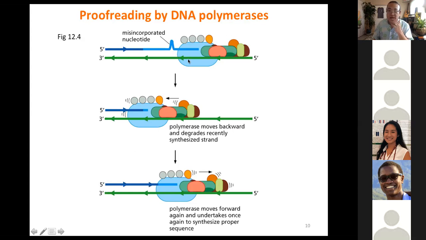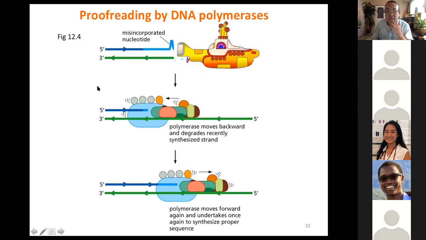And so it has proofreading. Oh, so by the way, a lot of times these cartoons, I find them very whimsical looking because I always wonder why the illustrator chose this particular design. I kind of like it because it kind of reminds me of the old Beatles' Yellow Submarine.